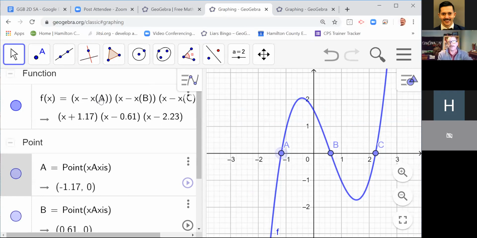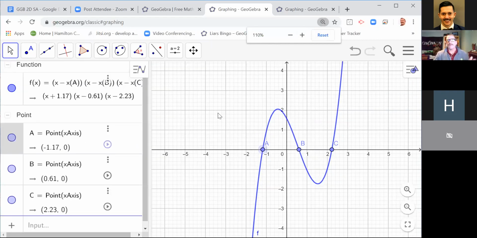I started playing with GeoGebra back in 2007. And this was one of the things that I never could do easily in Geometry Sketchpad, and that's to use the coordinates of points in a calculation or in some sort of equation. That was always trouble for me.